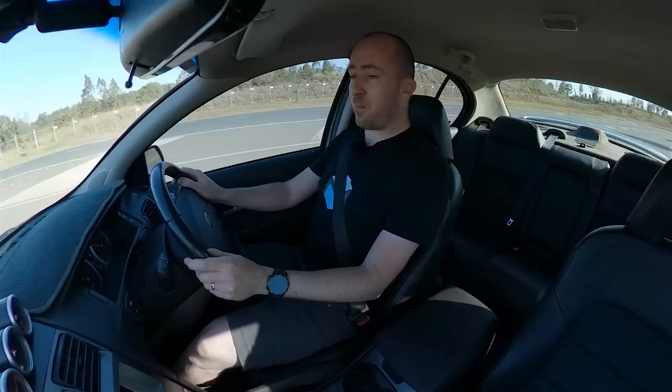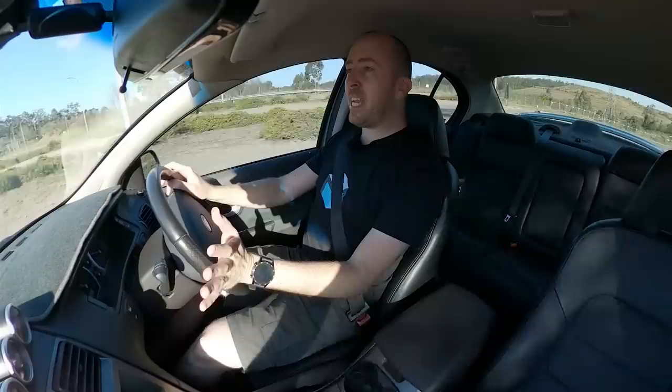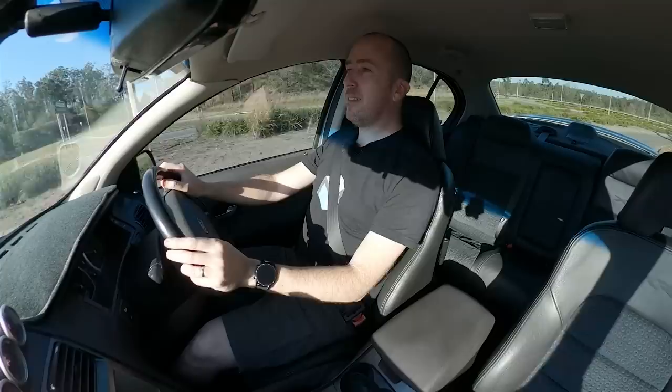As you can see and hear, the car is running great. Doesn't it just blow your mind how far technology has come — you can plug in an aftermarket ECU into your Falcon, from BA to FGX, and everything basically just works. I could quite happily drive this car to and from work and it's going to run perfectly fine. We hit about 80km/h just then. We'll take it out on the highway for a run as well, but it's running beautifully — perfectly smooth.